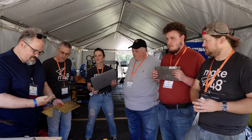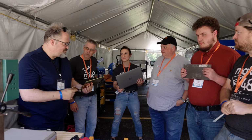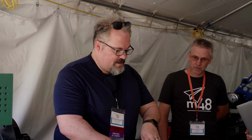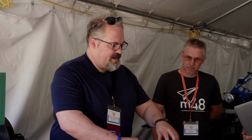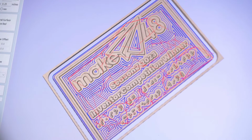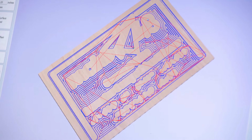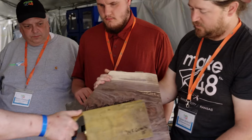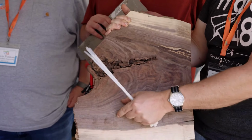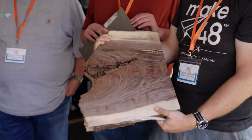We got 48 hours along with the inventors to come up with a fancy dancy trophy. My first thoughts were using the ShopBot and V-cutting everything out of brass. And then that way it's tactile, we'll have some braille on there. Piece of walnut right here that we're going to cut some of the rotted piece off, and put the inlay of the brass, either inlay it in or have it come off on pedestals. Trophy!